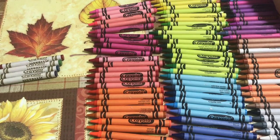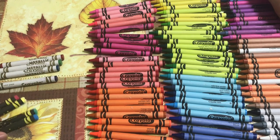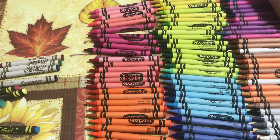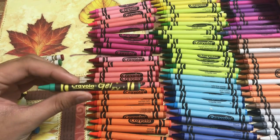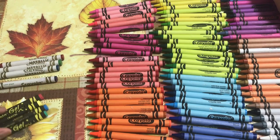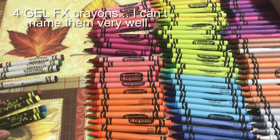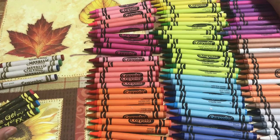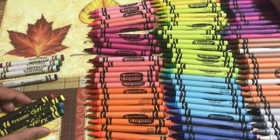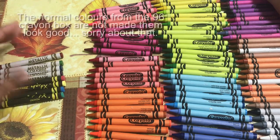I can't name them for those colors, but if you want to name those Crayola Gel Fix colors, leave them down in your comments below. Alright?